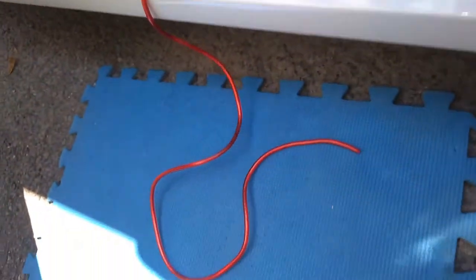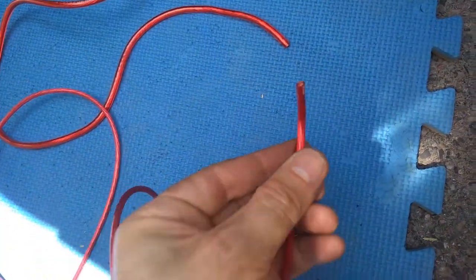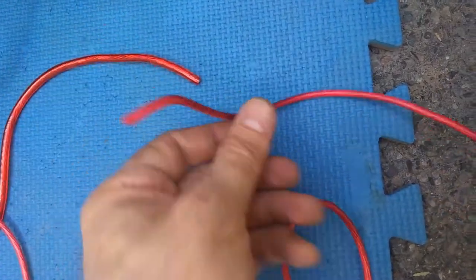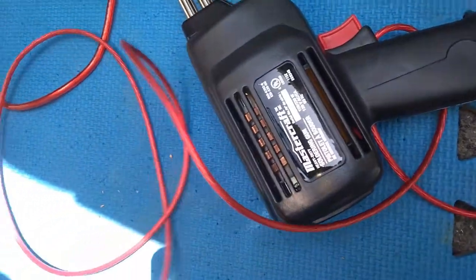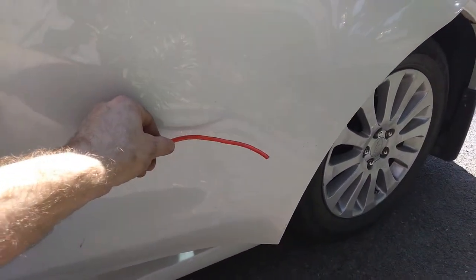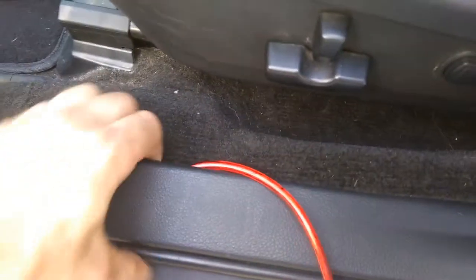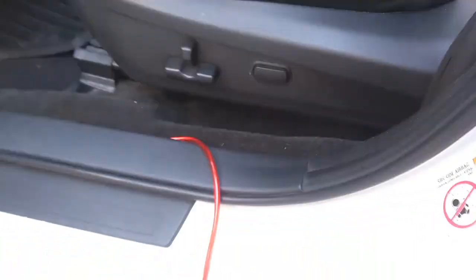Me, I had another cable here, so I will use a soldering gun to solder both together. I have this one here because, as you can see, this is all the length I have. So how you can route it here, you just push the wire beneath that, go all the way down to the trunk, and basically that's it. So I will follow up.